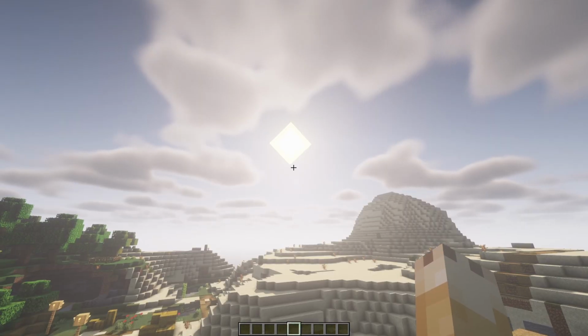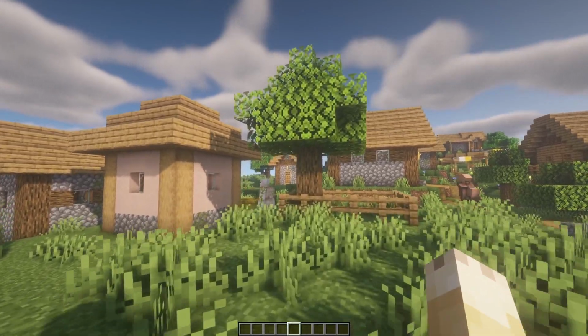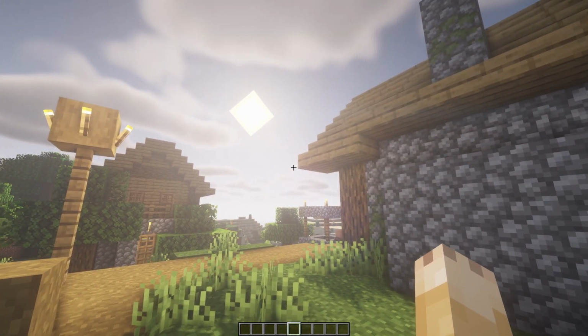Today we're going to be taking a look at BSL Shaders by Captatsu for Minecraft 1.17.1. The version I'm currently reviewing is BSL version 8.1p1. Now I have all settings set to their default setting, so it is set to the high profile by default.